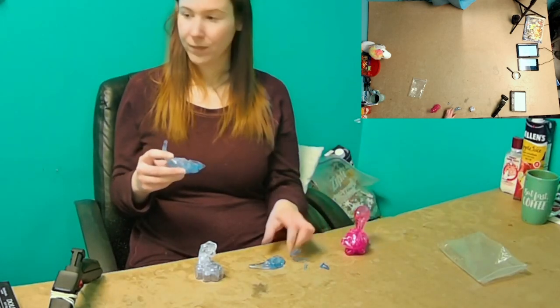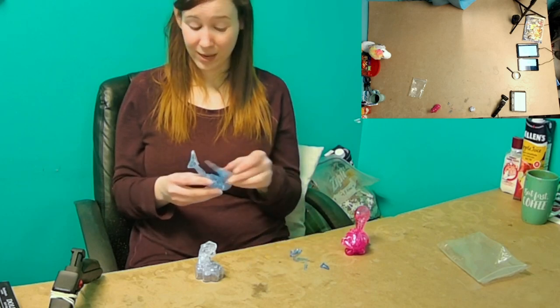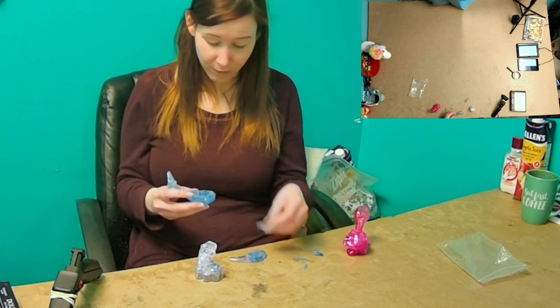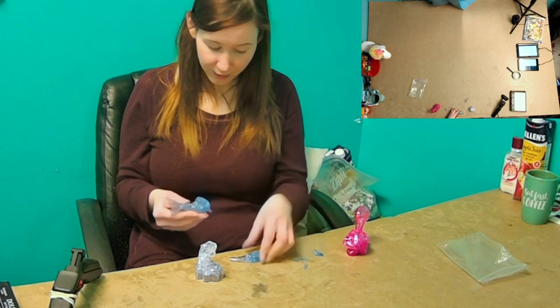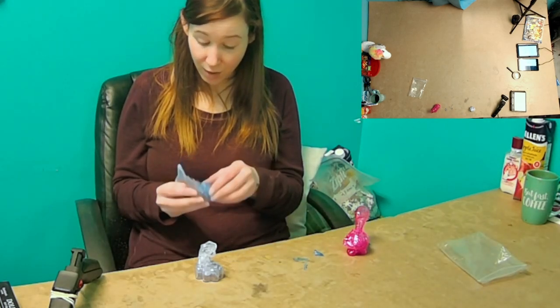Well, at this point, I'm ready to just say screw the pole and it can just rest on there, really. I think that's going to have to be it. I just don't think it's physically possible without breaking it. I need the pliers now. Oh, crap, really? What's that? It's on there that tight. Wow.